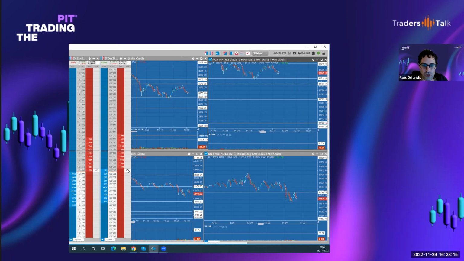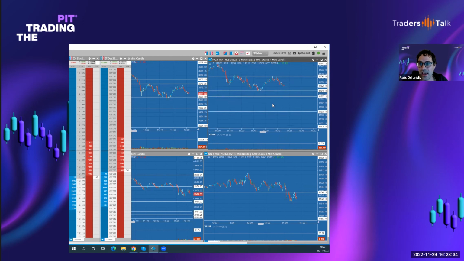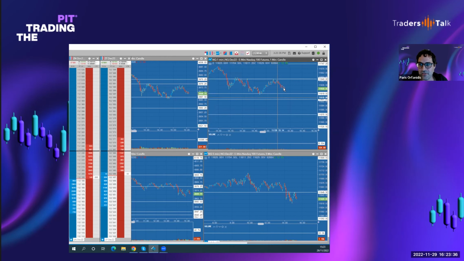I like to have the bonds in front of me because I want to get a clear indication of what the bonds are doing, because sometimes I miss it on the charts. Again, on the left we have the US 10-year, on the right the US 2-year. The lower it goes, the more negative, especially for Nasdaq. Nasdaq is an interest rate intensive product. So if the price is down, which means higher yields, that's bad for Nasdaq.